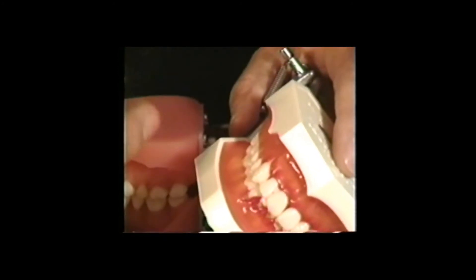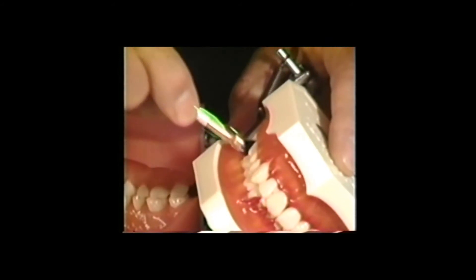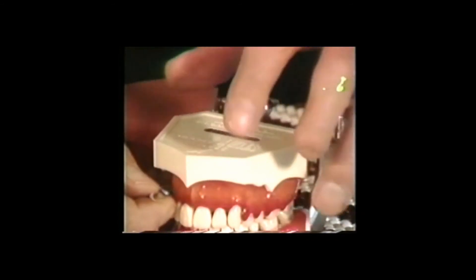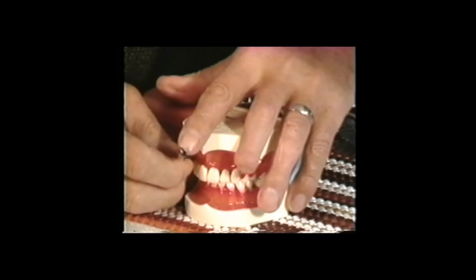Once the mouth is thoroughly clean, a brush going in here should not pick any plaque up. We'll now transfer you to a small model, and on this model we'll use a small plaque checker. Here we'll thrust the brush into the proximal spaces where some plaque has been placed before. You can see the plaque on the brush — this is very indicative of an unclean mouth.